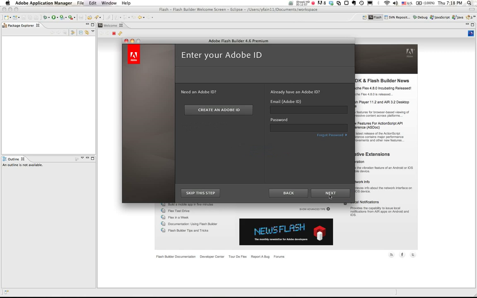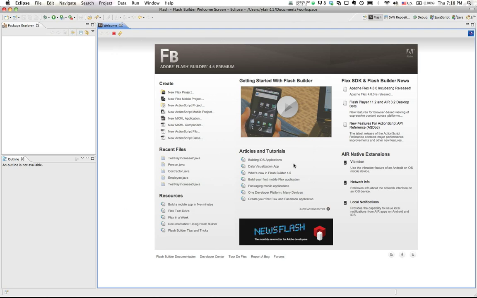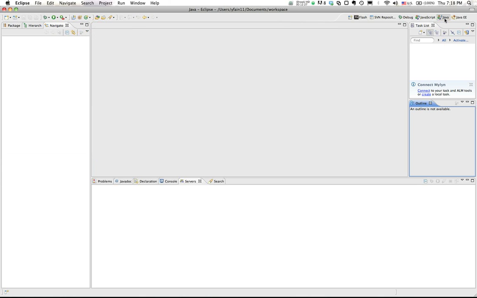It's a trial version. That's okay. All right. So I can have everything under one roof under Eclipse. I don't need it for this presentation. I'm not going to be doing anything in Flex today. But I'm just saying that we have an environment, Eclipse, which we can use for development in Java and in Flash and in something else.